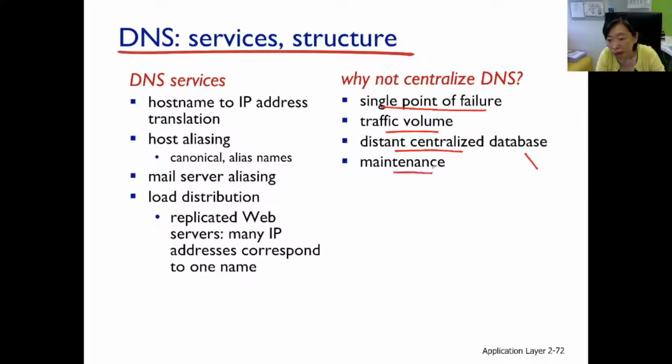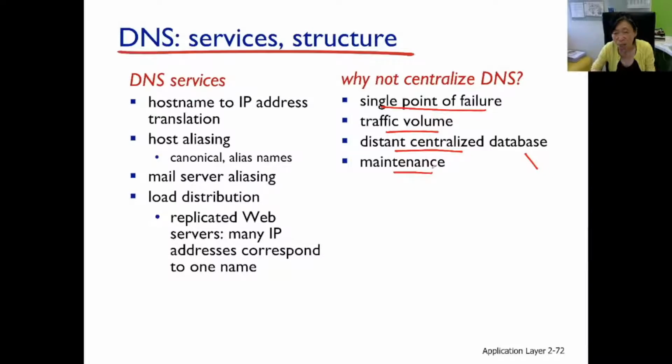And maintenance, this is a tricky issue, but it is indeed a problem. There are two perspectives looking at the maintenance issue. One is that the DNS server software is growing really large. When it grows too large, if you want to make just a tiny little change, you need to turn off the machine and update the code until you can put it back running, right? But all you want to do is just make a small change. So one small change influences the entire internet.